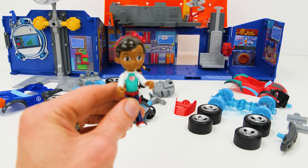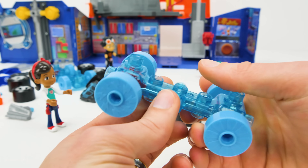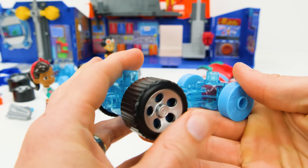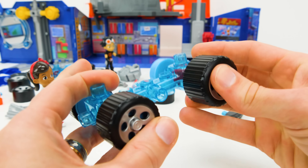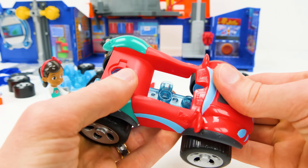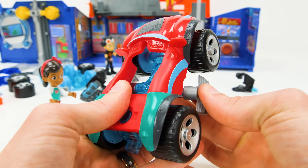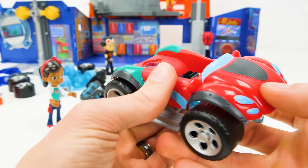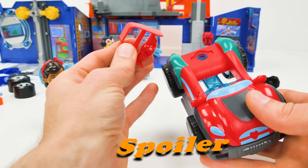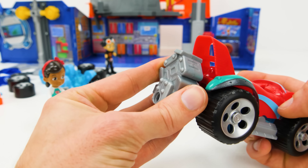Can you kids at home help me build my buggy? Of course we can, we'd love to help! First we'll need the chassis — that's the bottom frame of the car! Then let's add the wheels: the two small ones go on the front, and the two big ones go on the back. Now we need the body — Ruby's is red! We'll just snap it on top of the chassis, like this! We can add some steps on the side to make it easier to climb into — one over here, and the other one here on the right side. Let's put a bumper on the front for safety, and a spoiler on the back for extra downforce and speed! Now for the engine — an engine is what makes the car go. Big engines like this one are really strong!